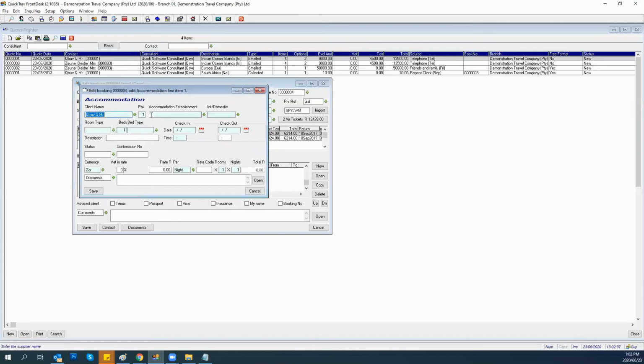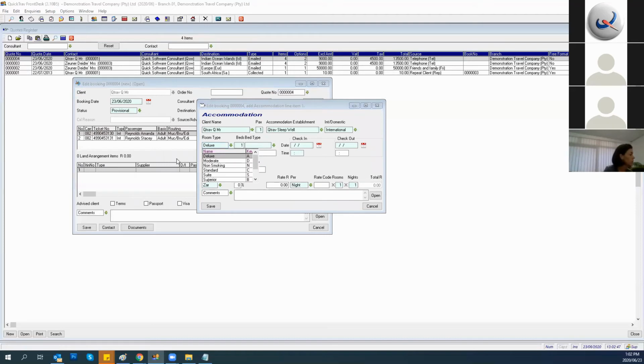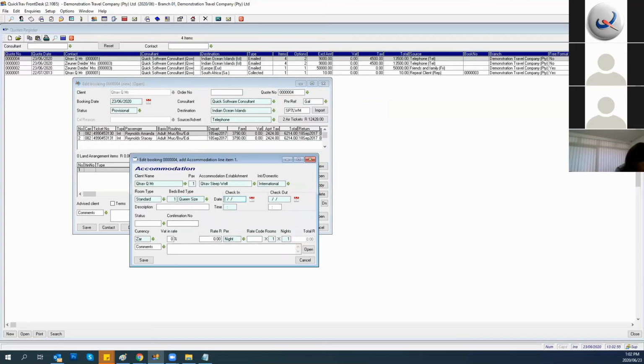Again, selecting the client, selecting the establishment, whether it's domestic or international. Let's say it's international because it was Munich. Room type, standard, bed type, king. I had no idea what those travel dates were. Good grief, 2017, guys. Sorry about that. We're going back in time. Quite cheeky now. It's like, no. Why did it allow the flight then to do?